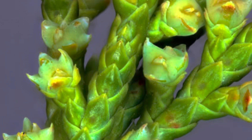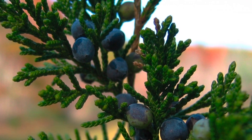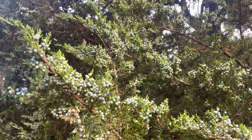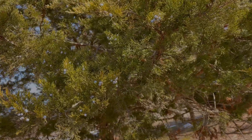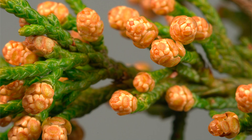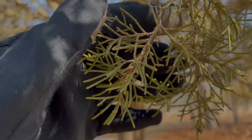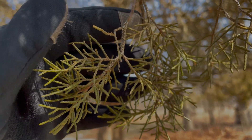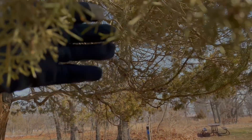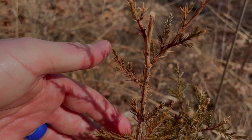Male and female trees are separate. The females produce green flowers, and the males produce yellow flowers. The females produce small, quarter-inch, fleshy berry-like cones that appear in the spring and mature in the fall. The berries are generally blue with a whitish bloom, giving a gray-blue appearance, and contain 1 to 4 seeds each. The males have brown pollen-bearing cones on the branch tips; the pollen is dispersed by the wind. The fragrant, scale-like foliage is sticky to the touch and ranges in color from gray or blue-green to dark green, tending to bronze in the winter. The bark is sticky due to sap, and saplings tend to be sharper on the skin.